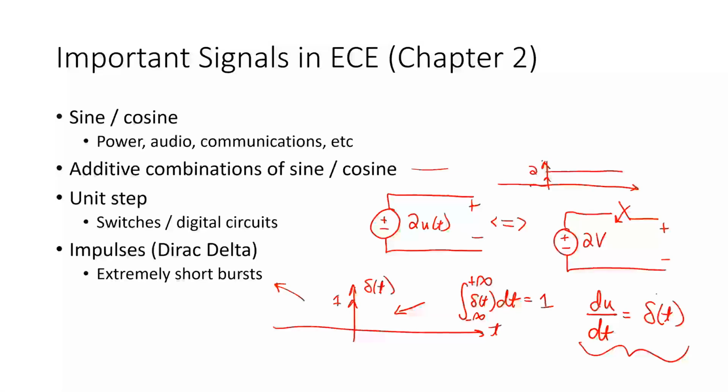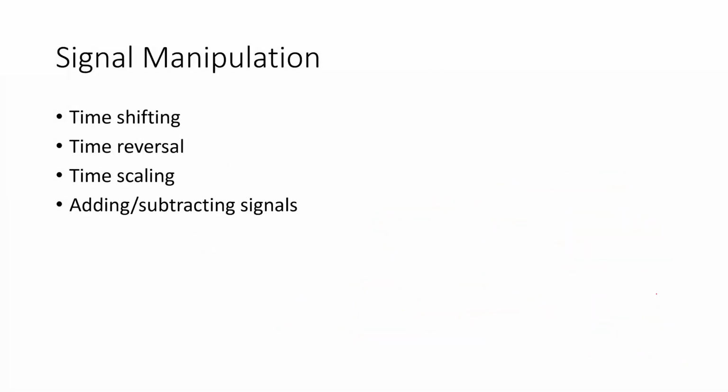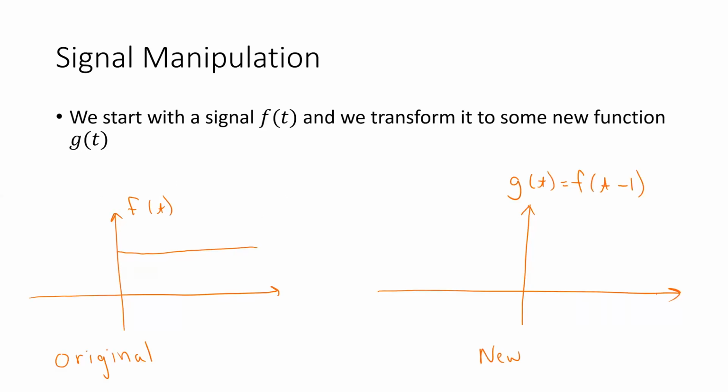All right. We can build up all kinds of models for real world stuff. That's why we study all this stuff, is we need models for real world stuff. All right. So there's a lot of signal manipulation that we run into. Again, this is the most boring thing in the world, really, to me. So I get time shifting, time reversal, time scaling, and adding and subtracting signals to make other signals. Okay. So we gotta understand those concepts. They're important, but not the most exciting stuff.